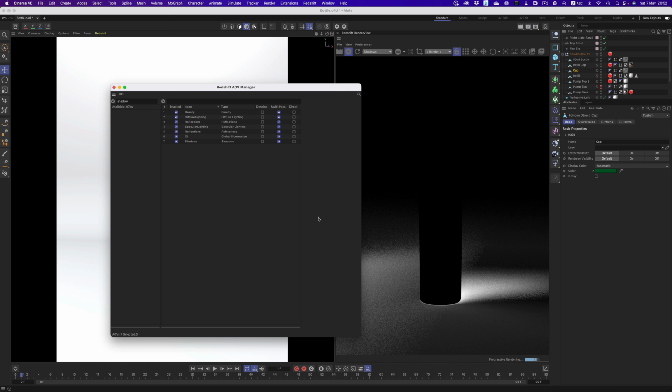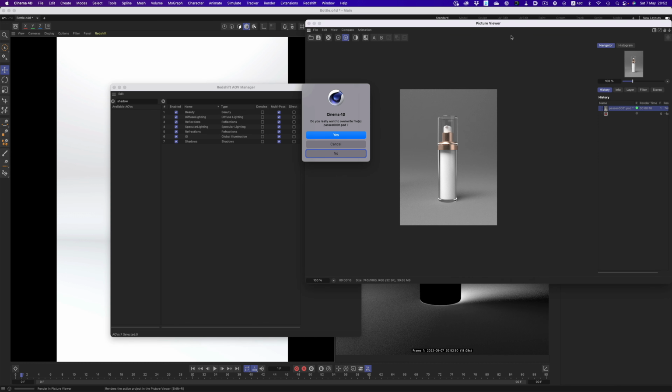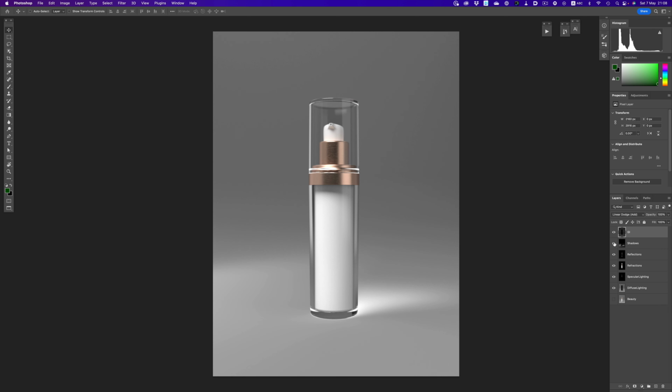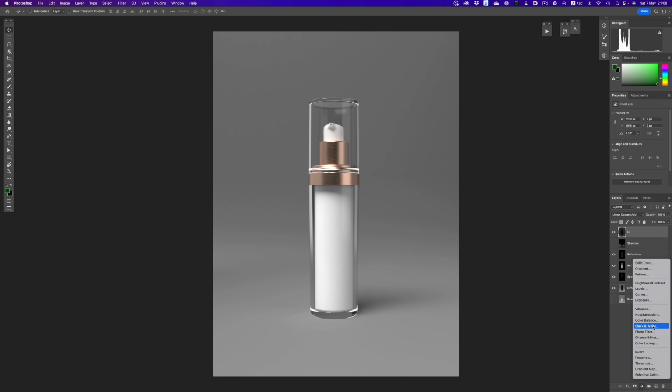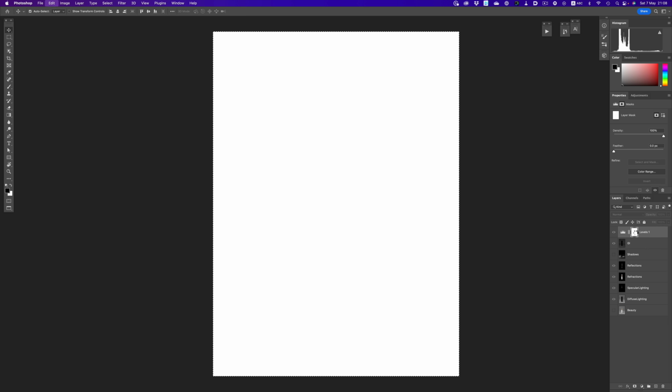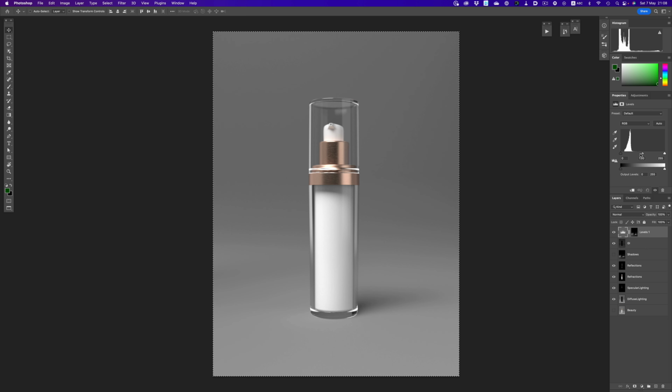But think of this pass as a mask instead of a layer used in an additive mode like all the other passes. So let's re-render and go back to Photoshop. As expected, the image looks weird with the shadows layer enabled. So let's fix that. Let's bring up a levels layer. And now we're going to copy the shadows layer and paste it onto the mask of the levels adjustment layer. So what we're essentially telling the adjustment layer to do is to target this specific part of the image.